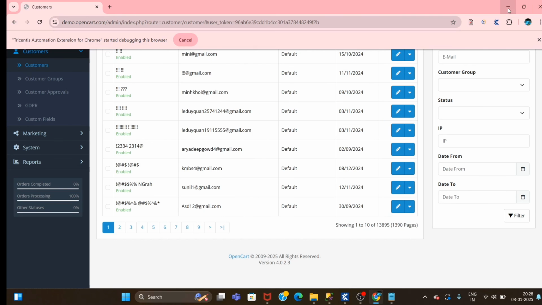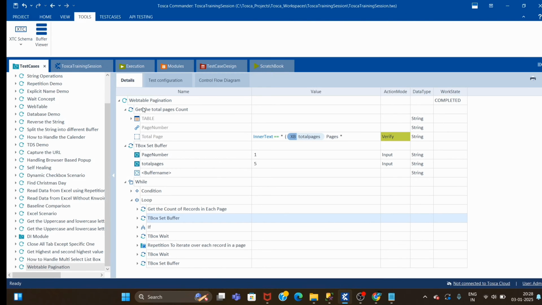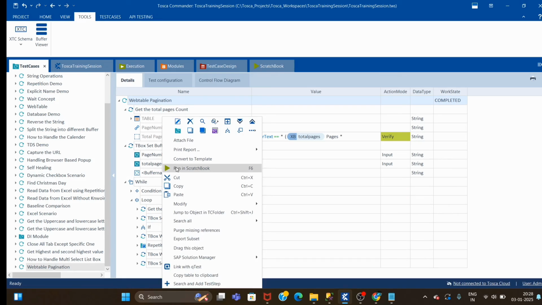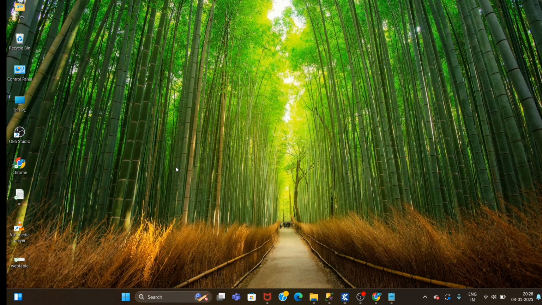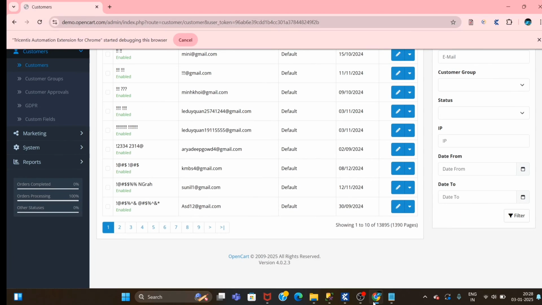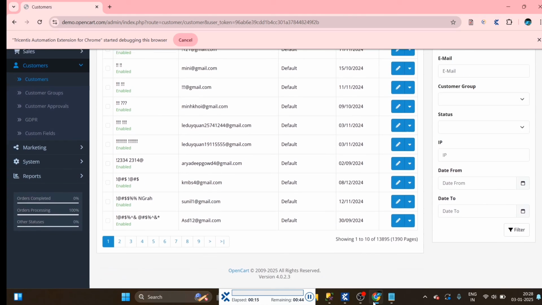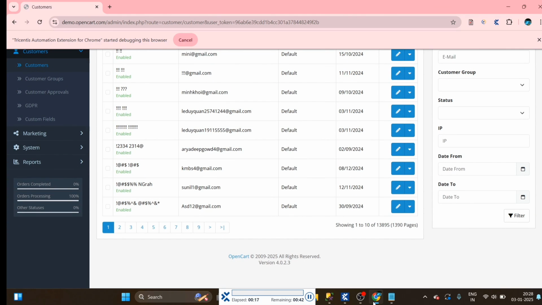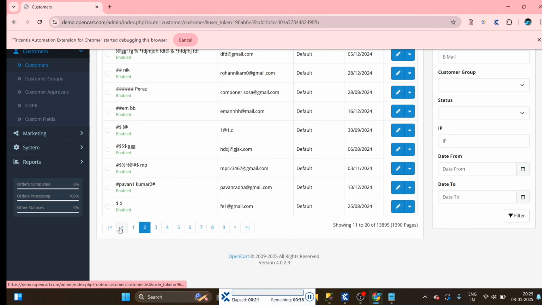Let me just run this. So execution is started and our loop should get discarded after the 4th page.